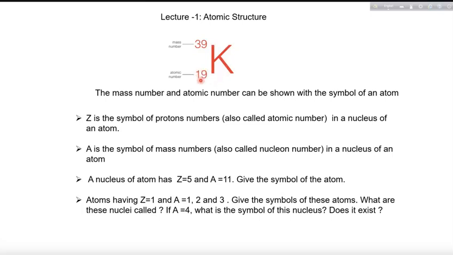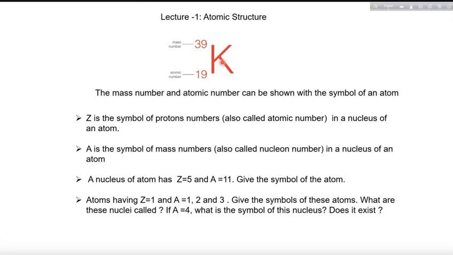atomic number here, 1, and mass number here. If you remember, we said we do not have any neutron in a hydrogen atom. Only 1 proton. So it is 1 here and 1 here. And the symbol would be capital H, and thereby we represent the symbol of the hydrogen atom.